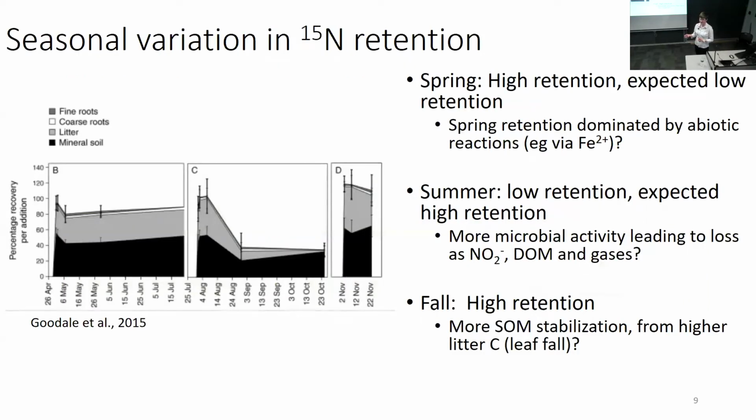So moving back to Christie's study, as far as the interesting results that got me questioning, thinking further, they did a seasonal nitrate application with nitrogen 15 tracer. So they applied this nitrogen 15 nitrate in spring, summer, and fall, and got some somewhat unexpected results, particularly for the spring application. They actually had pretty high soil saturation in the spring with pretty low microbial respiration, which is often considered to be one of the dominant things for nitrogen added into the soil system. So since they didn't appear to have much microbial activity, they would have expected more of it to go through kind of unaffected and into stream water as nitrate, or possibly to get respired and lost in gases.